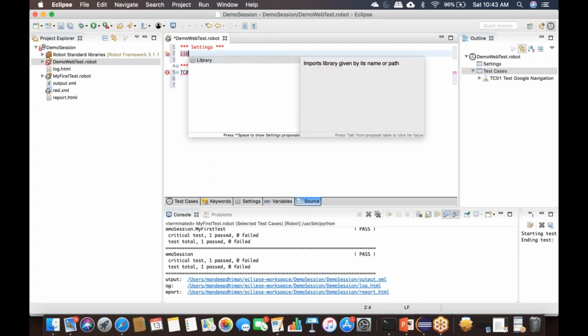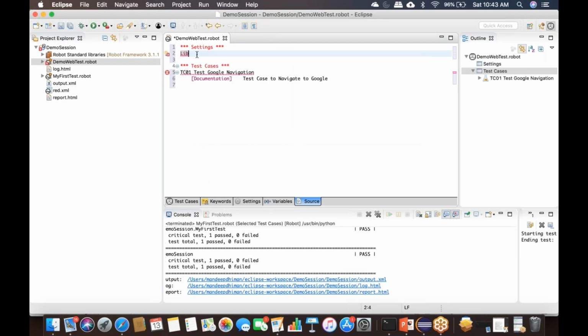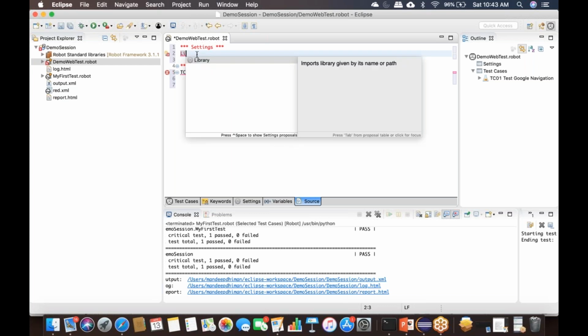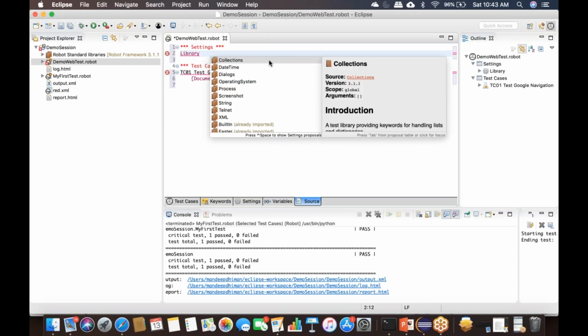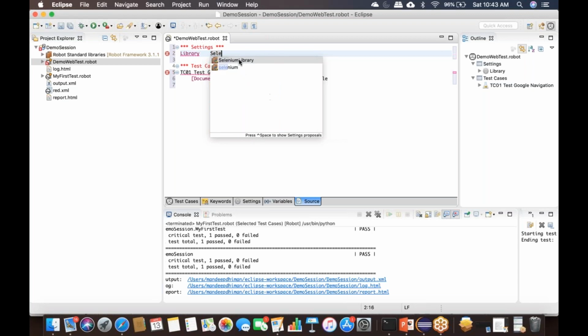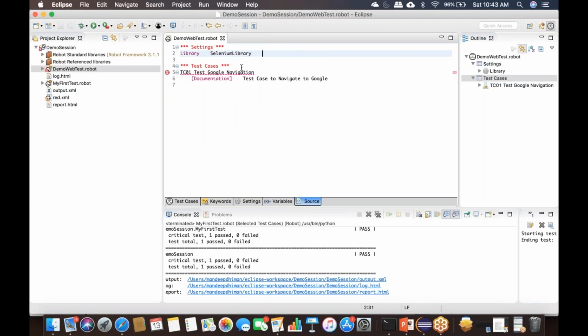So it's Library. I'm hitting control space, I type some stuff and hit control space so that it gives me IntelliSense. If you see, these are the built-in libraries supported. I'm gonna use Selenium library. I'm gonna save it.